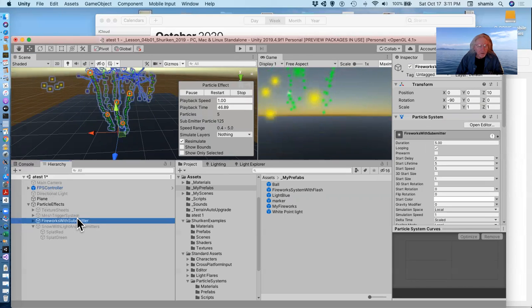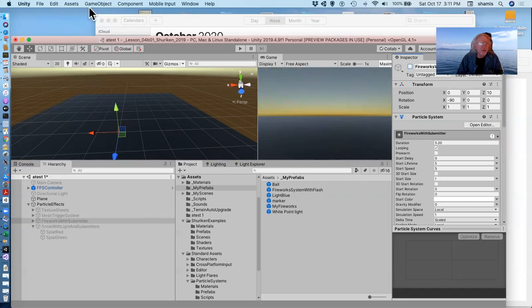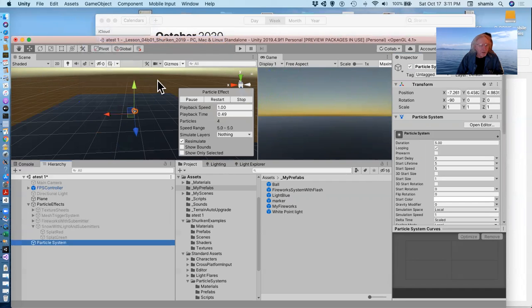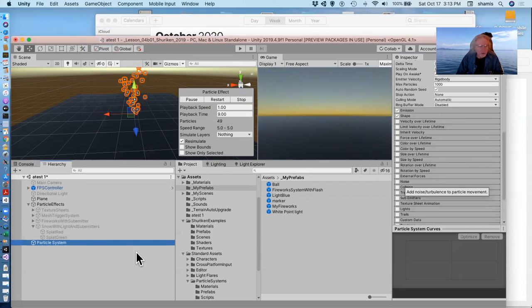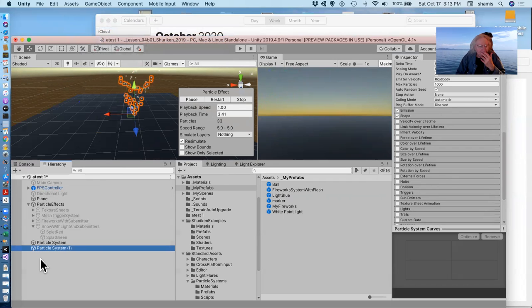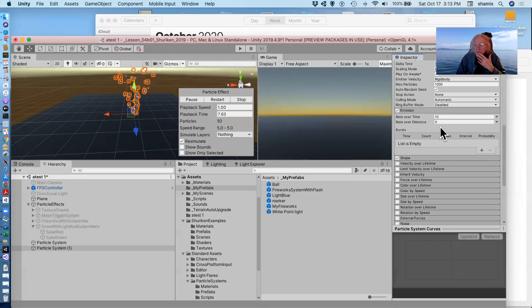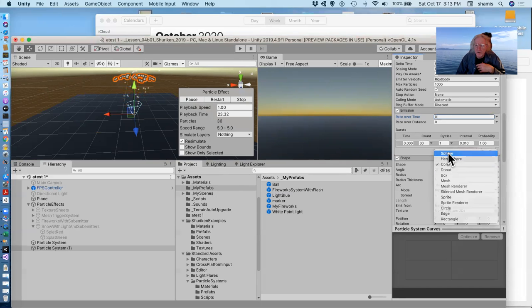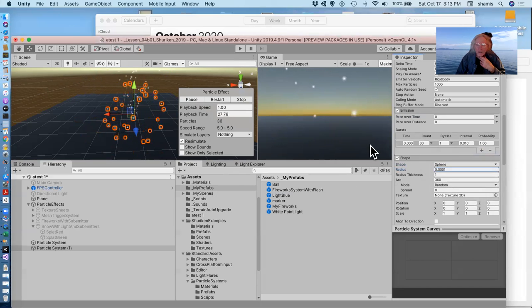Now, one of the nice things about Unity, first of all, let me very quickly just show you a trick that has to occur with this. I'll make a new particle system, and I'll just leave it alone with what it's doing. But down here with the SubEmitter, let me make a second particle system. I'll leave it at that name. And this one, I'm going to make its emission not something that happens all the time, but a burst of 30 particles that happens once with 100% probability at time 0. And just for the heck of it, I'll make this a sphere. I'll make the sphere kind of small, and the particles are just going to burst out of that sphere.